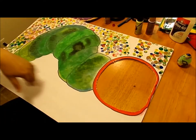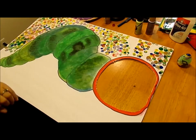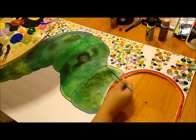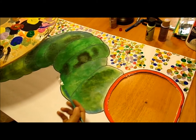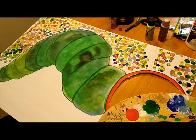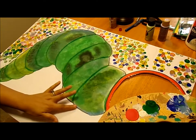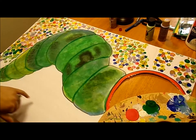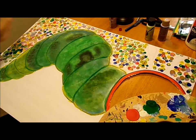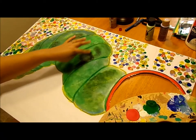I just finished the dots, so now I'm going to do the green on the glue that I let dry overnight. I'm using green for the inner part and then yellow on the outer black lines. Now that I'm done painting the inner part of the caterpillar, I'll go ahead and move on to the yellow outer part.